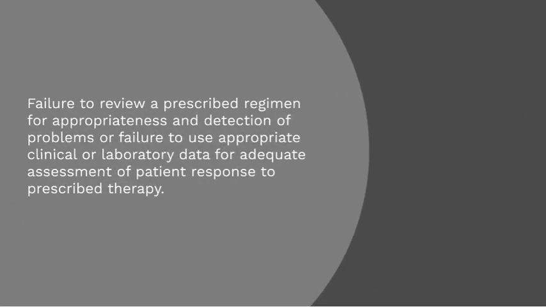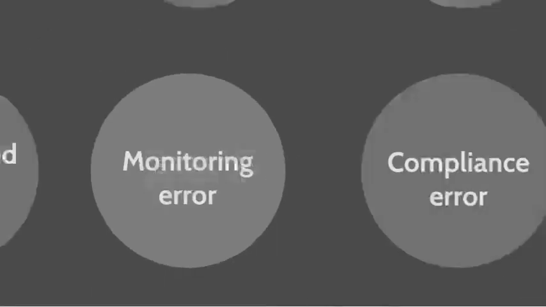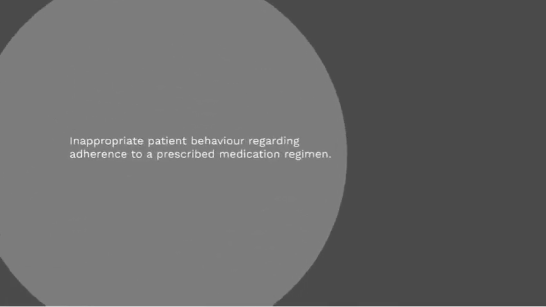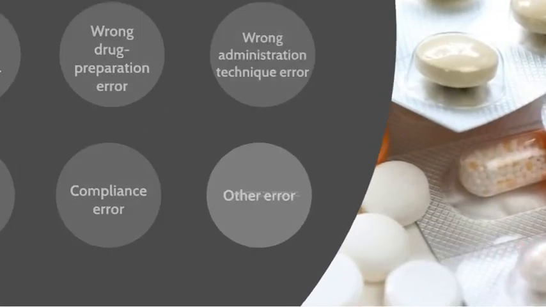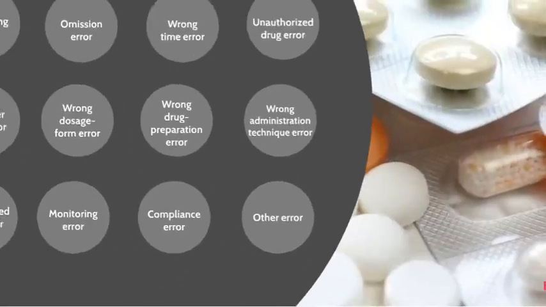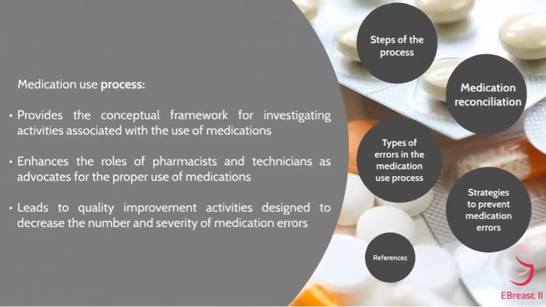Monitoring error. Failure to review a prescribed regimen for appropriateness and detection of problems, or failure to use appropriate clinical or laboratory data for adequate assessment of patient response to prescribed therapy. Compliance error. Inappropriate patient behavior regarding adherence to a prescribed medication regimen. Another error. Any medication error that does not fall into one of the above predefined categories.